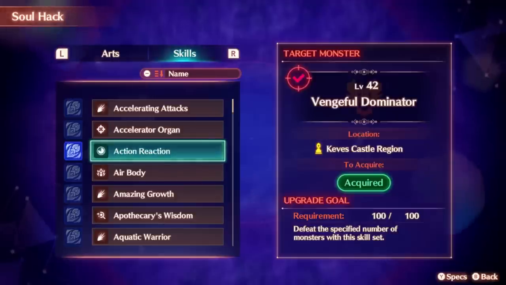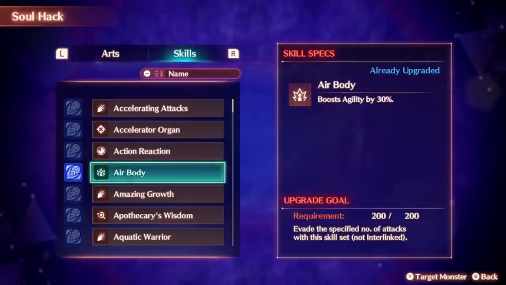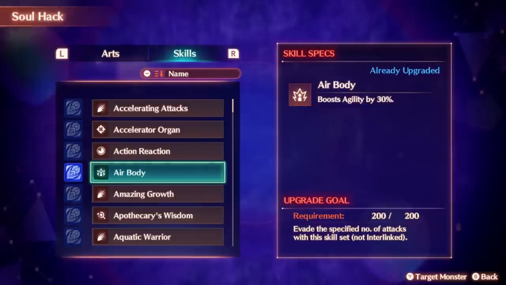Air Body will boost agility by 30%. If you need extra agility and you're running an agility-based Soulhacker, this is a good skill, otherwise it's not going to be the most useful.